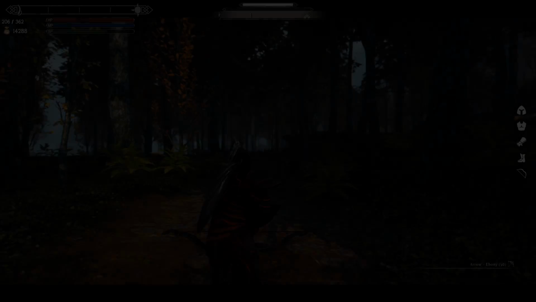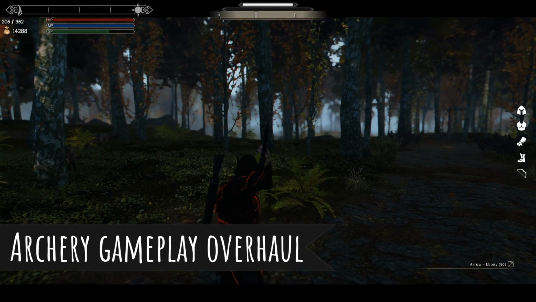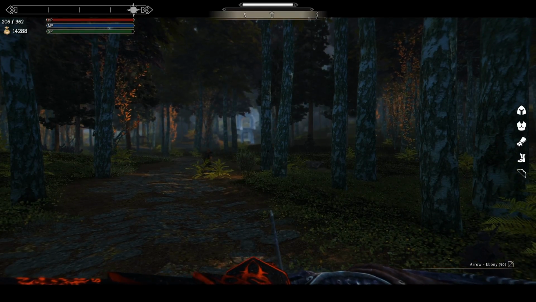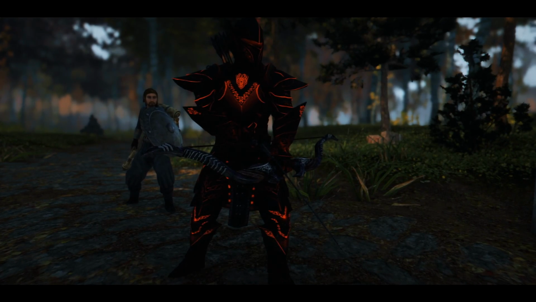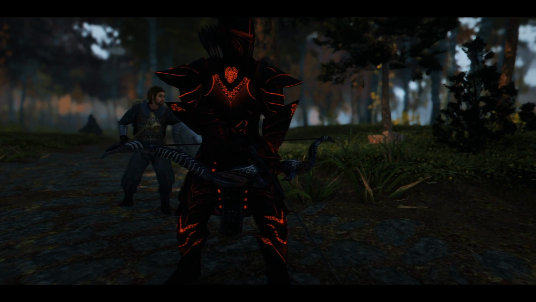Previously covered on the channel, Archery Gameplay Overhaul. Now, I won't talk about the combat aspects, just here for the animations. What does this change? Well, when you knock an arrow, you get a beautiful new animation. You can also, the first person idle is just beautiful. I love being able to see the arrow knocked, and it looks a lot better than vanilla, where he just holds the bow if he's not shooting, or drawing I should say.